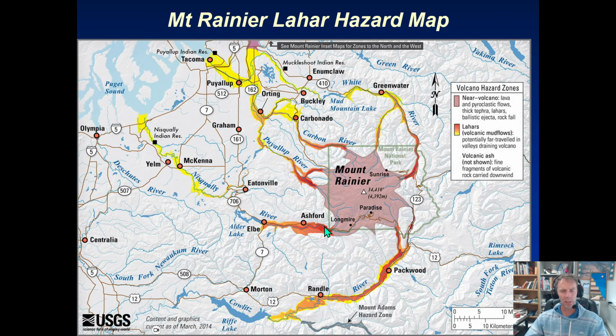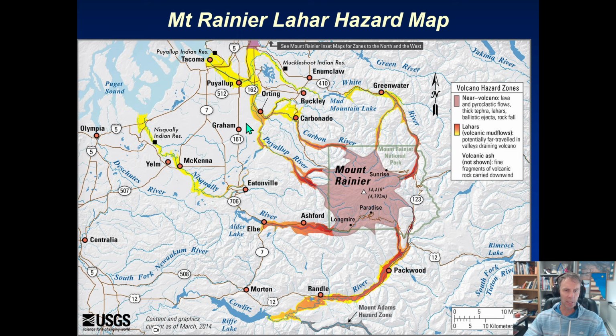Oh, here real quick, in speaking about lahars, this is a lahar hazard map for Mount Rainier. So this is in Washington, south of Seattle. And what you can see here is this is a USGS hazard map. So they've recognized the drainages that emanate from Mount Rainier, the pathways that lahars would and have in the past traveled. There's a number of communities that lie along the path of these drainages and possible lahar paths.